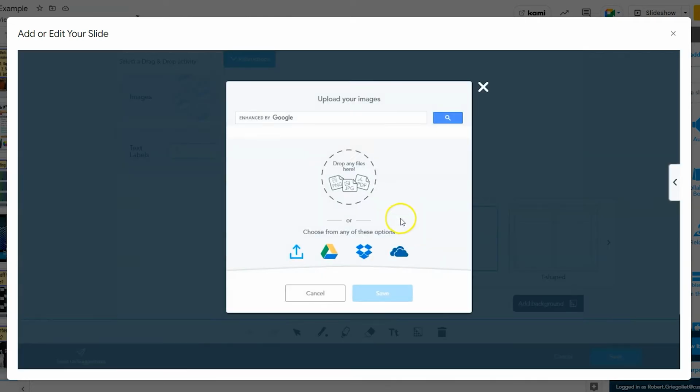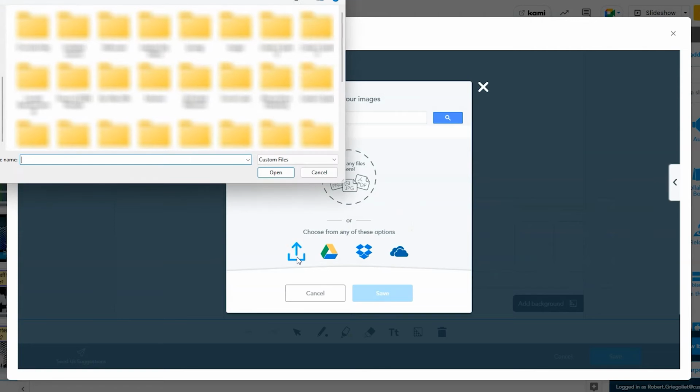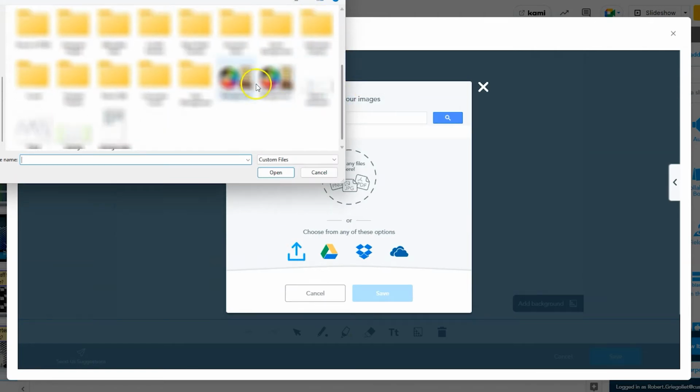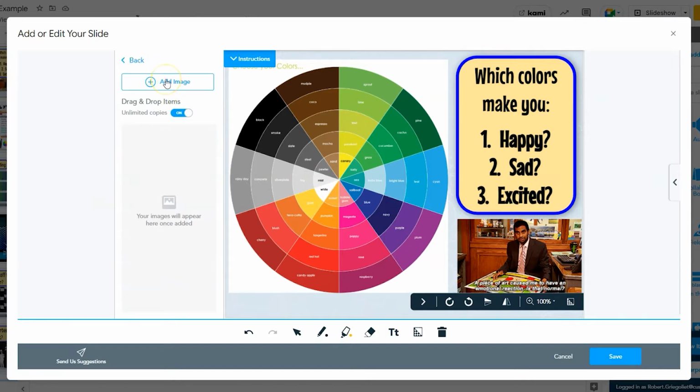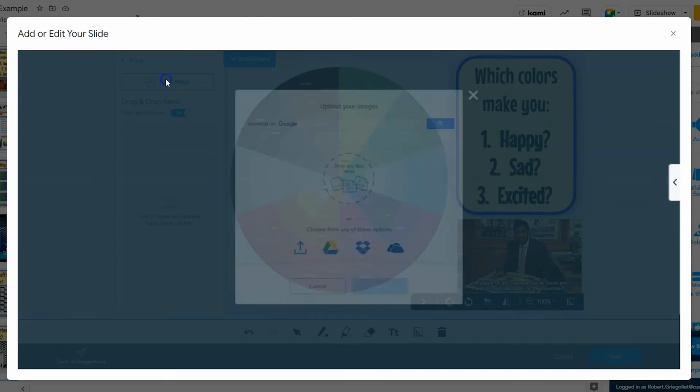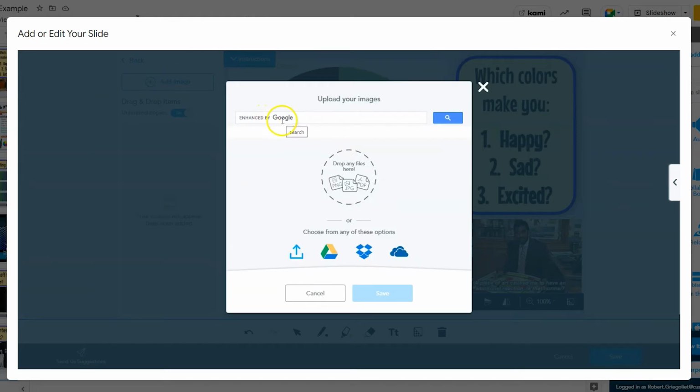But if I'm just replacing my current Pear Deck example, go through, find that image that I just created, and now it's uploaded. Draggable questions typically had icons. You could choose some of the icons that were there, but now with Nearpod, you have unlimited options. I'm going to search Google. I had 3 questions, 1, 2, 3, happy, sad, excited. So I'm going to find a happy, a sad, and an excited image.